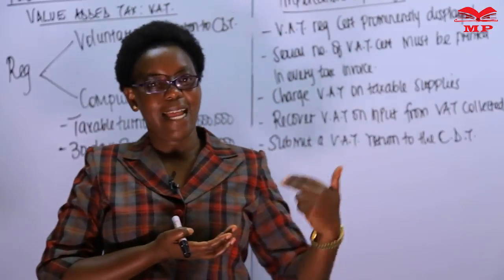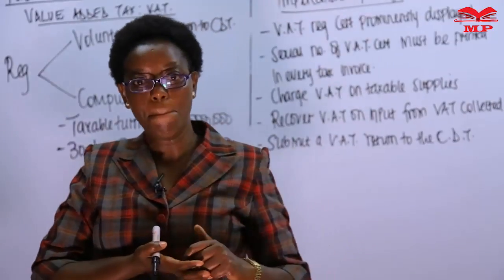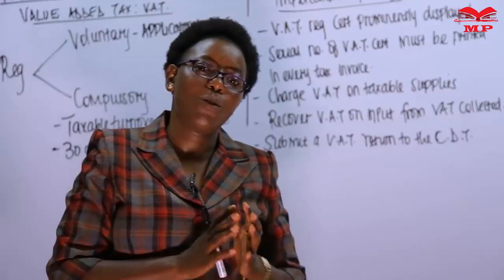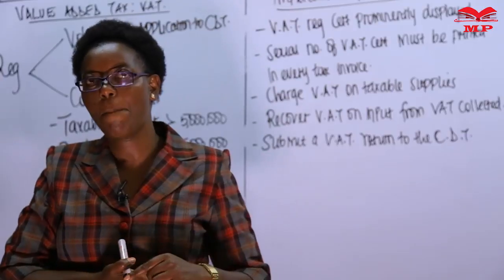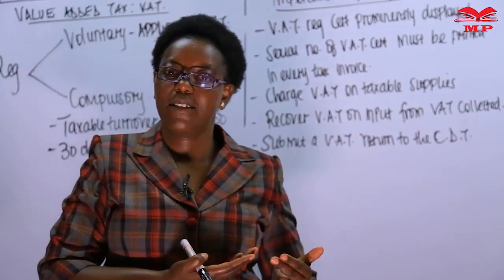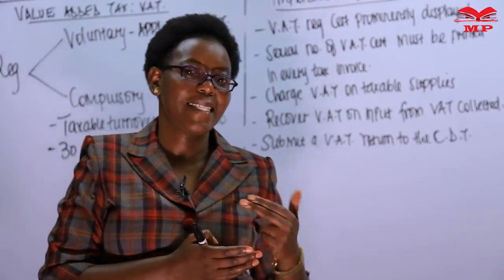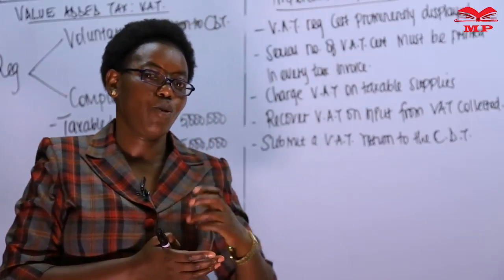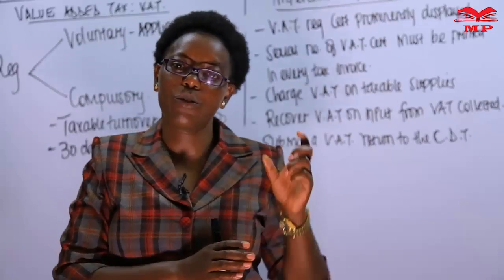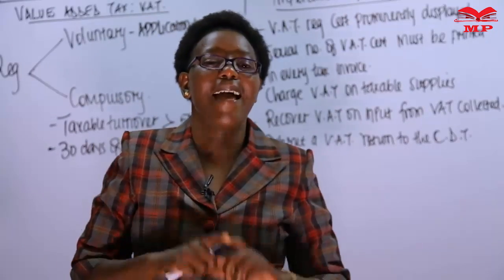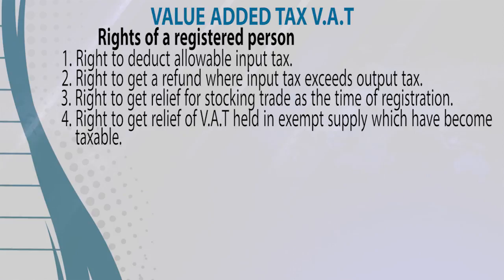So because tax is dynamic, and it's guided by the Act, and the Act gets revised from time to time, you find that sometimes the stock that you may have may be exempt, but now it has become taxable. For example, maize in Kenya for millers, the maize meal used to be exempt. But then at some point in 2017, it was declared zero rated. So that is what we mean. It was not supposed to be under VAT, but now the Act has been revised and it has been brought into the VAT bracket, turning it from exempt to taxable.